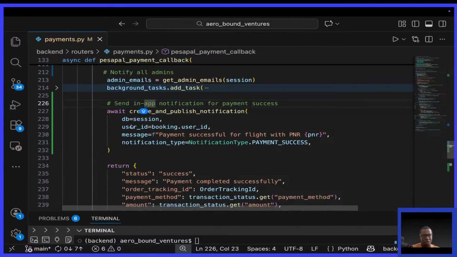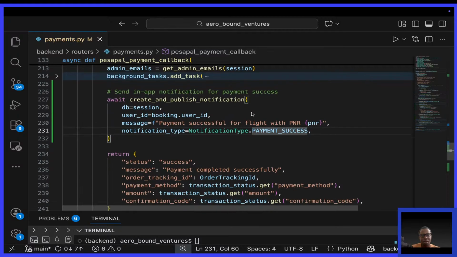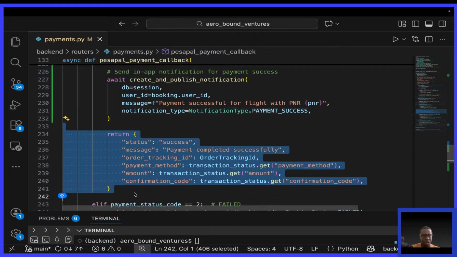We send to the user: we pass the DB session, the user ID, the message and the notification type. And this time it is notification type dot payment success. Take note of that. And then we're done, and we simply return this dict.